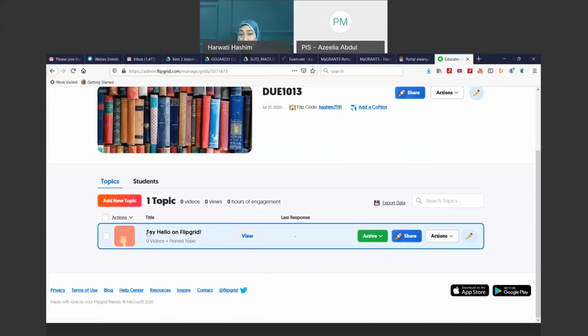Katakanlah mula-mula nak guna untuk kelas kan, tak sempat nak prepare, nak kenal dengan student lagi, you can just use this default setting topic because this is usually of self-introduction, what you were doing just now kan, masa you try out tadi. And this is the default setting, semua orang boleh terus guna and share lah.